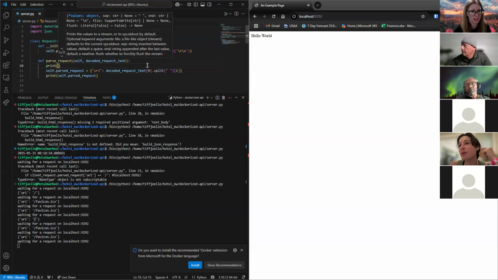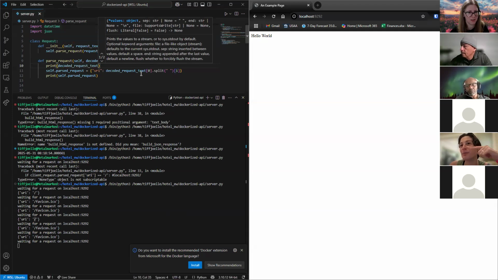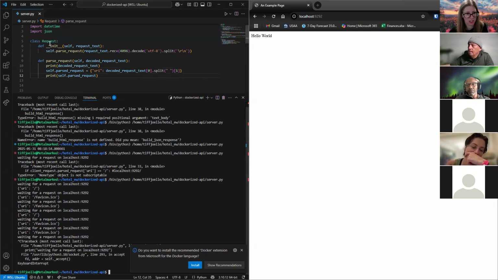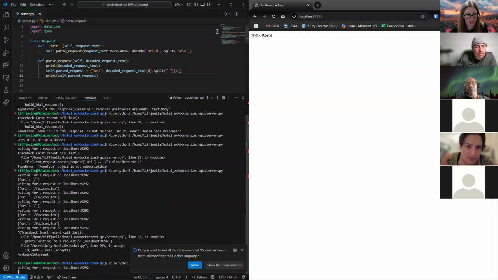Let's go ahead and print this decoded request text too, so we can see that. Anytime you make a change to this server file, you have to stop it and restart it, because it will not just automatically update while the server's running.